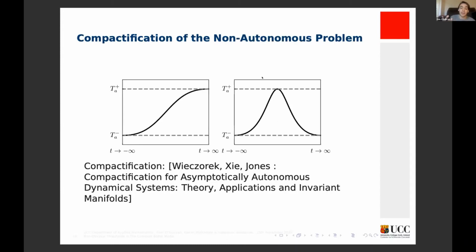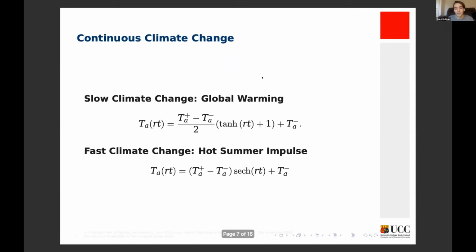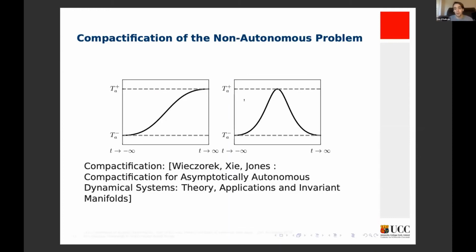The first step with these model forcings is a process called compactification. Our model forcings give us a non-autonomous system because they're time dependent, which is a problem because you have no equilibria to latch onto in phase space. But because we've chosen forcings that die off as time goes to negative infinity and positive infinity, we can attach the dynamics at positive and negative infinity to the phase space in a process called time compactification, for which there is a reference that goes through the details. The upshot is that we have as part of the phase space the dynamics at positive infinity and at negative infinity, which give us equilibria and things to hang on to, and they make our system autonomous.